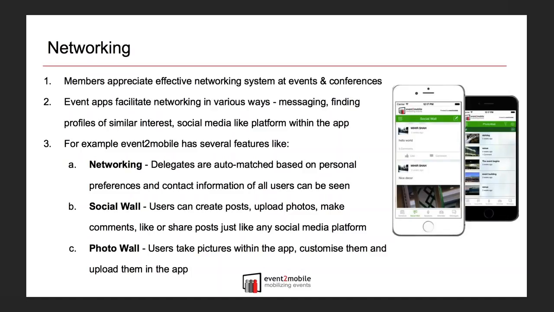And then again, just touching base on business cards, let's say everyone was a 100% match of interest. And what happens next? Guess what? You run out of business cards. So especially with an association, you want an event app that has the technology and the capability to somewhat replace the old business card way of exchanging information.